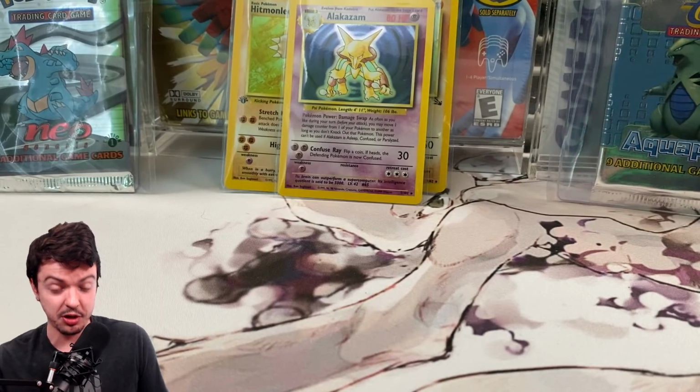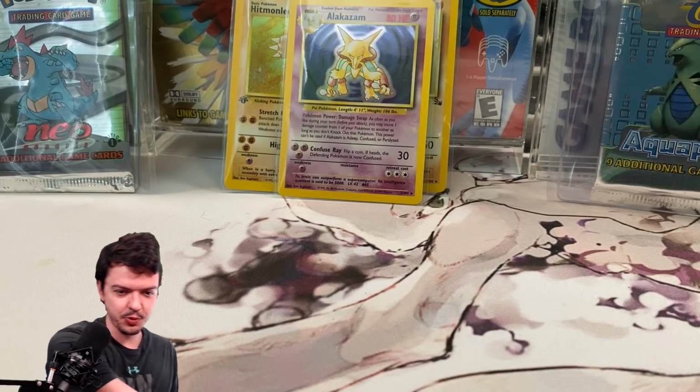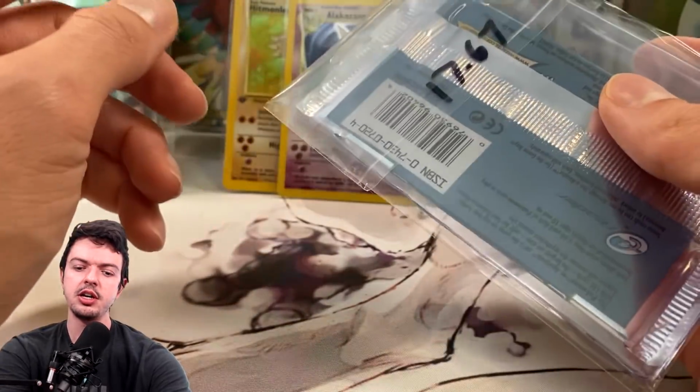So that's why I didn't mind opening this one. Maybe I could try to find one on eBay, maybe a heavy one. But for now, it is what it is. All right, let's do Aquapolis actually. So this should be heavy.